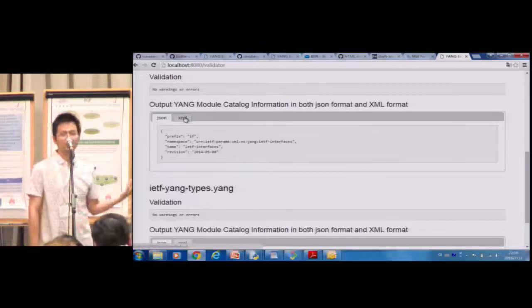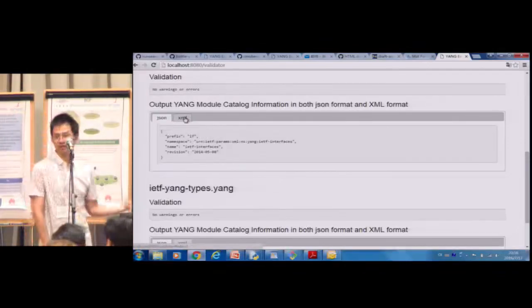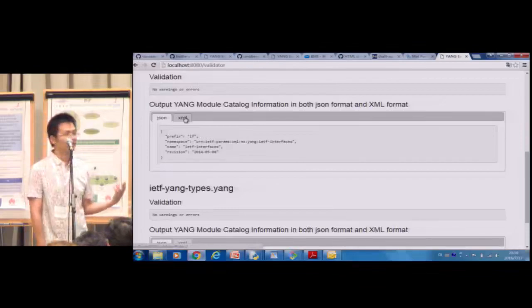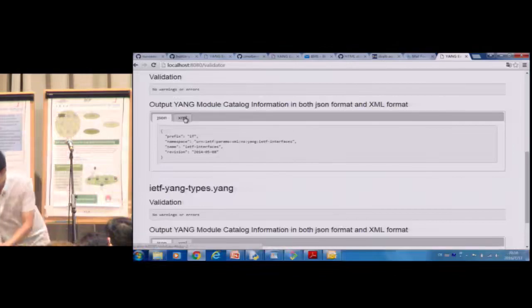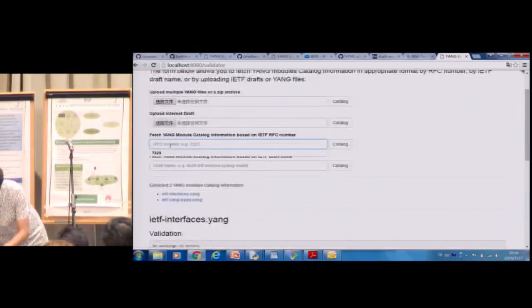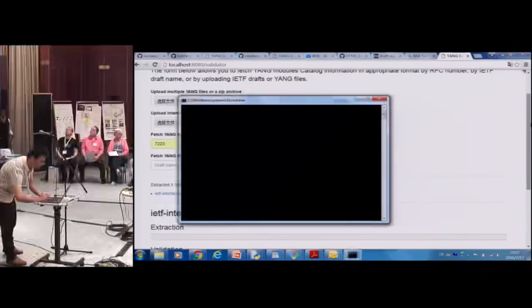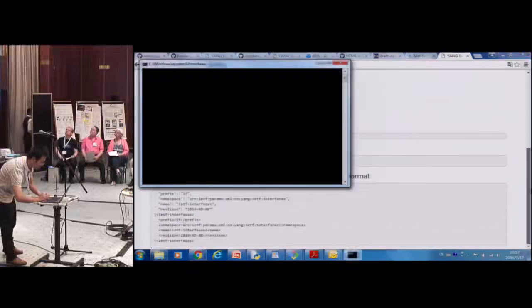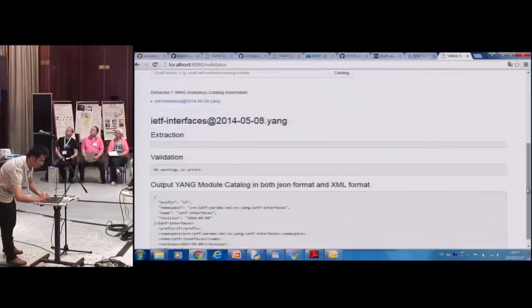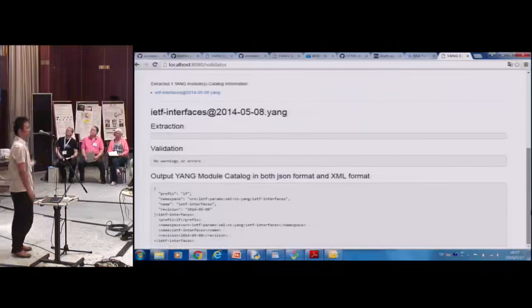We can output this catalog information in both XML format and JSON format. Also, we can extract the catalog information based on RFC number or draft name. So that's the results we got. Thank you.